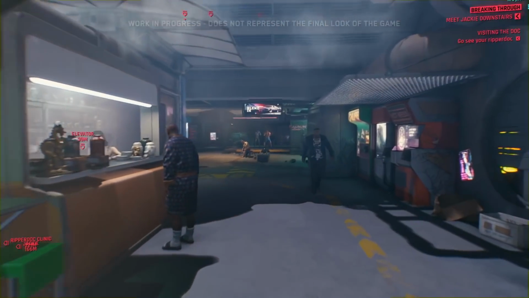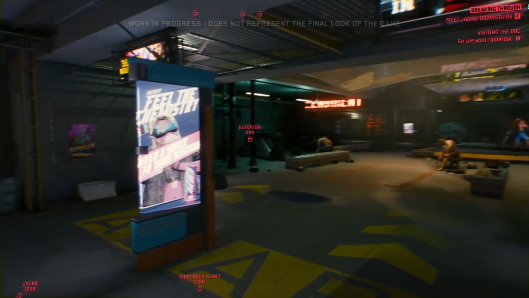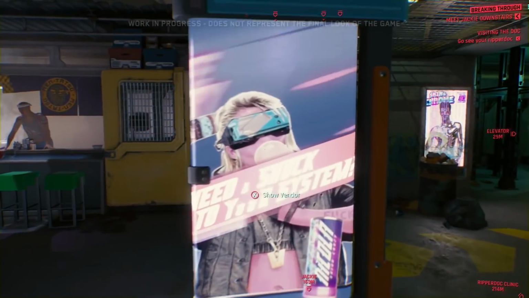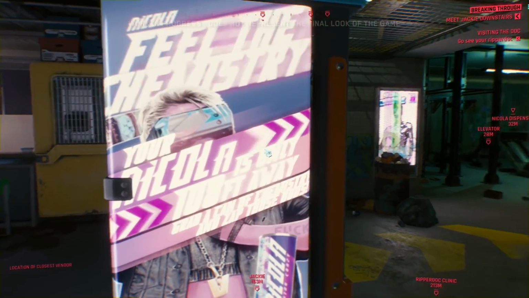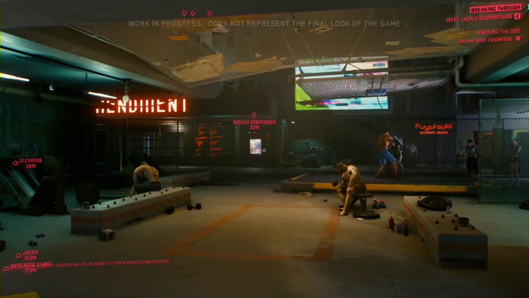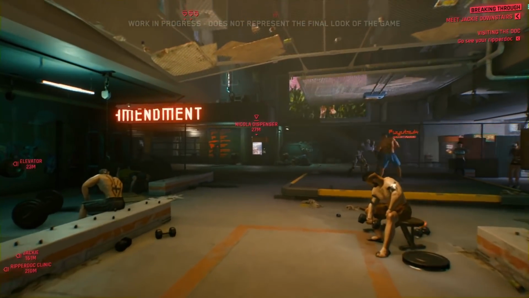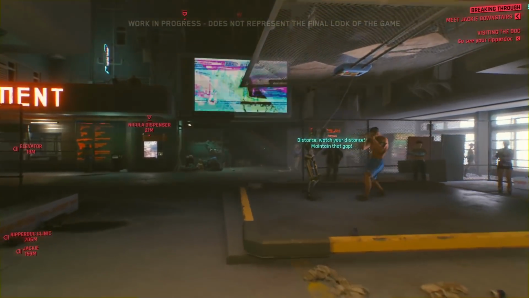A big part of our RPG experience is having a world that is interactive. Here, a generic ad has morphed into an advertisement specifically tailored to V, informing her of the nearest vendor she can purchase the product. In this case, it shows us where to find some Nicola soda.